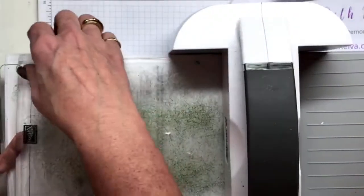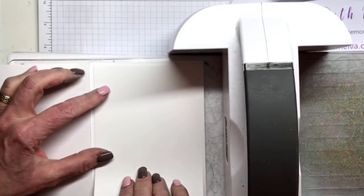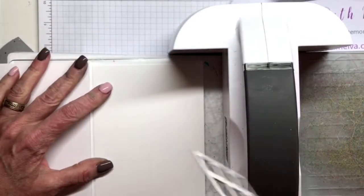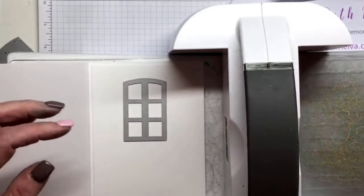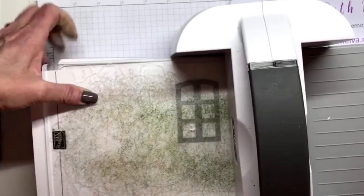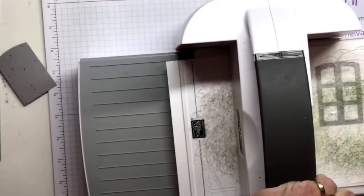So the first thing you want to do, my well-loved plates, I really probably shouldn't replace them at some point, is position your piece of basic white cardstock onto your card base, where you want it to go, and we're going to cut out the window with my dies in here. So you want to hold this in place, position this so that it is equal. You can measure it if you want. I'm going to hope my eyeballs are roughly right. So position it, put it down so it doesn't shift, and run it through your Stampin' Cut and Emboss machine.